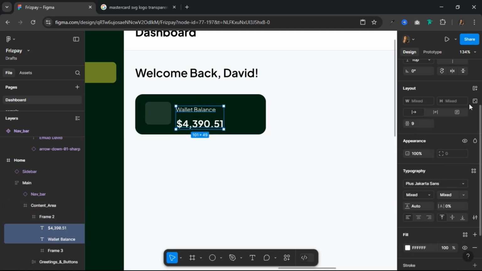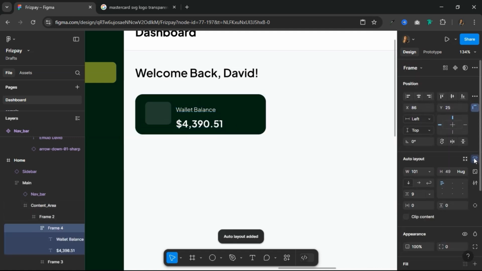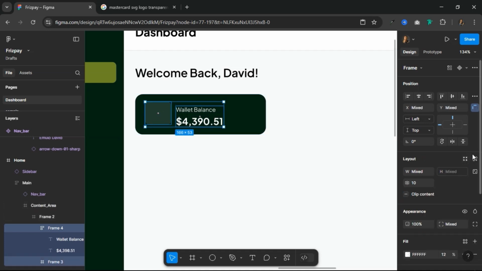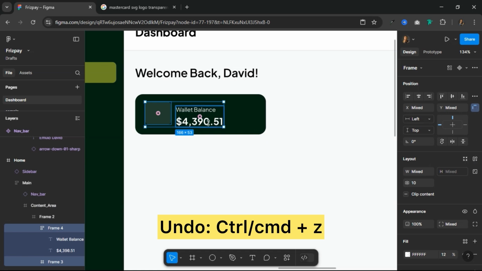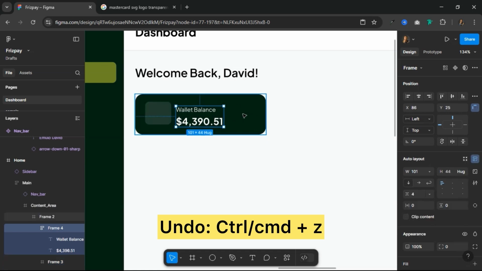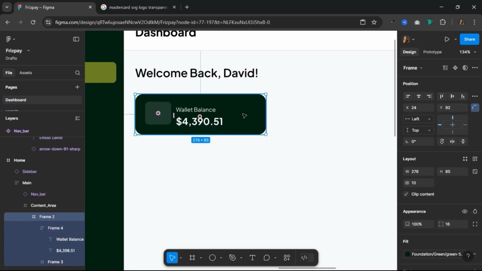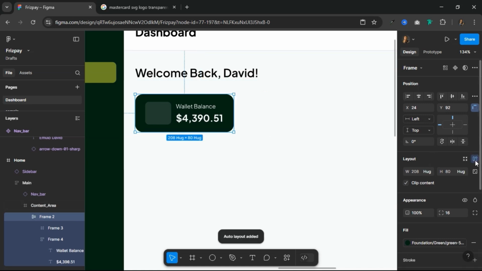And then I'm going to select both of them and add auto layout to it, and then change the distance between them to 4. I think that works. Or let's not add auto layout to it. We are not supposed to add auto layout to it. Let's just use the auto fill from the parent container to just fill it up.